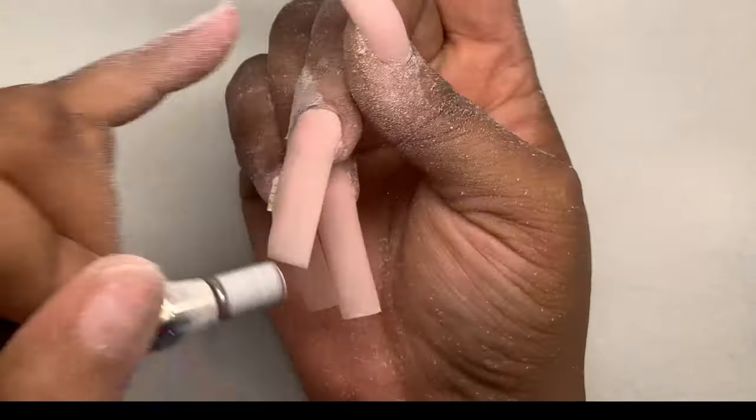And now I'm going to go in once more with my top coat, and I'm going to seal and cure those branches, because now I'm going to use a 3D method for my leaves. I'm going to draw them on and apply the clear acrylic so that they can stand off the nail and give off a matte finish.